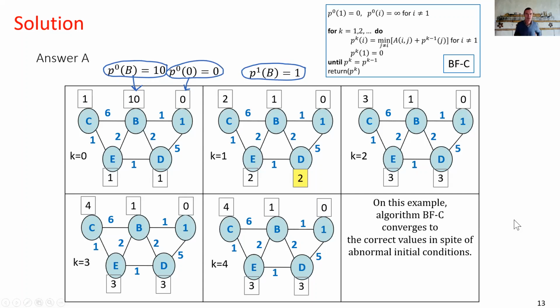If we observe what happens, so we start with these wrong initial conditions, then we see, for example, that node D will speak to the neighbors, B and 1, and will get from B a very large value, 12, and from 1 a value of 5, and also from E a value of 1 plus 1, 2. So D will update it to 2 in the next step, which is incorrect. Well, we know the true value from D to 1 is, if we visually do it, 2 plus 1, which is 3. 3 should be the final value. So this is incorrect here. Similarly, the value of E is incorrect.